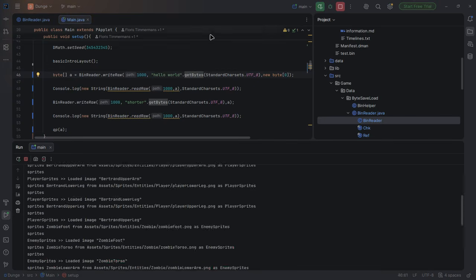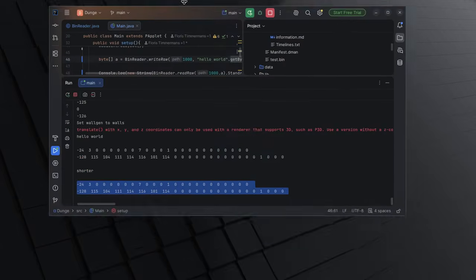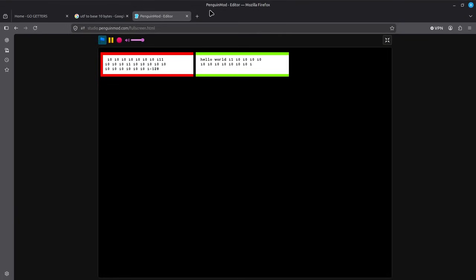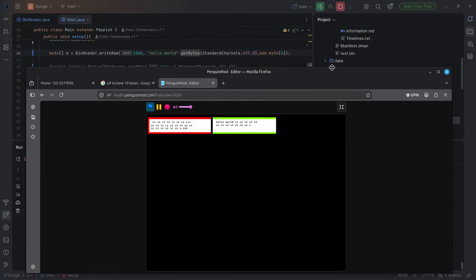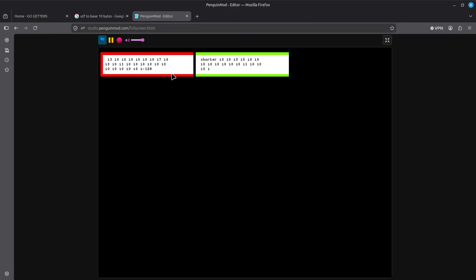And we're gonna look at the bytes because this is really cool. So now it says shorter, right? So the difference between the original, so this one. Oh yeah, this is the new one, my bad. So here the text is shorter, and here the size is also shorter, so it only reads the first 7 bytes to get the entire thing.